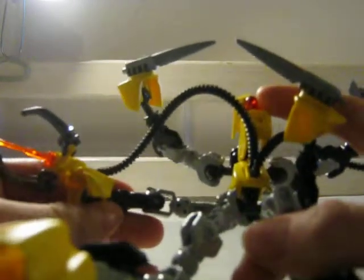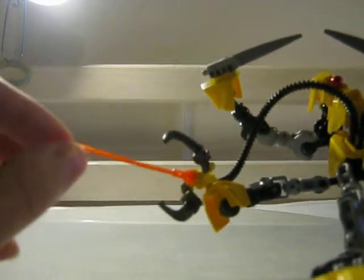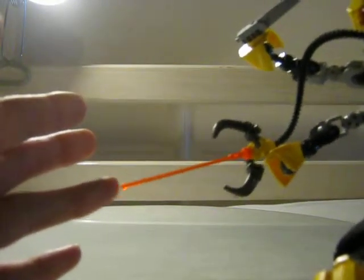Then here we got the last things. Oh, we also got this eye, and I got a spare eye, so that's great. I got more of these to use. This weapon is not very interesting to me. I mean, the claws of the 3.0 series are great for use. Now I got 4 of them, so I can have 2 pairs, yeah. Or I can just have 1 full claw if I actually ever get the claw piece. And maybe I can mix them with my claw piece in this color, or this long antenna, which is made to represent some kind of laser, to melt steel onto each other.